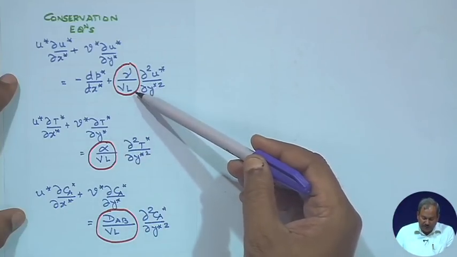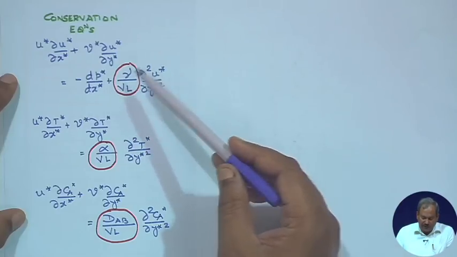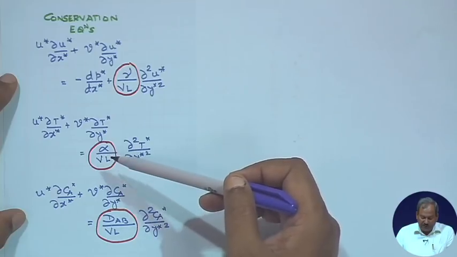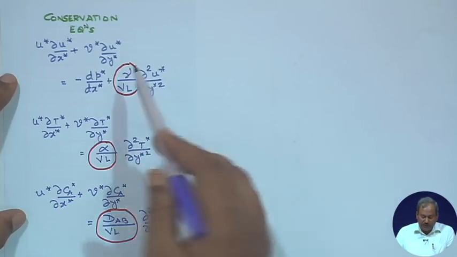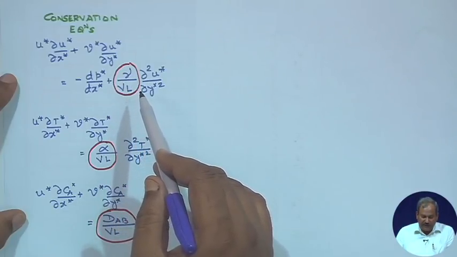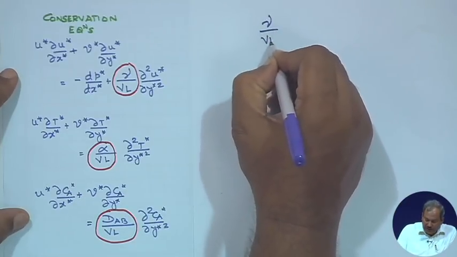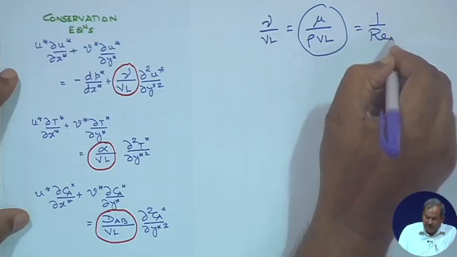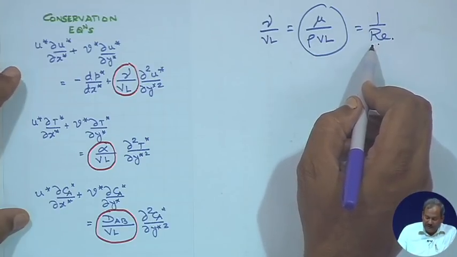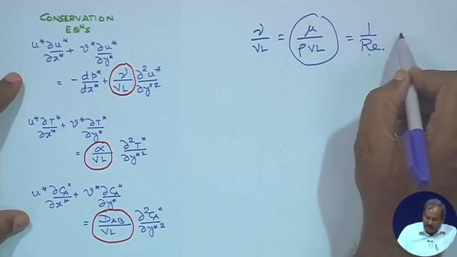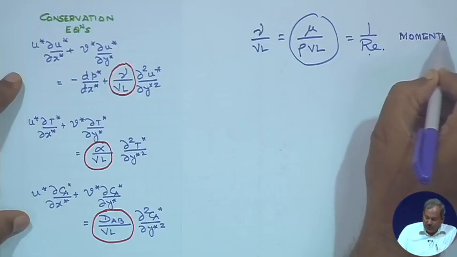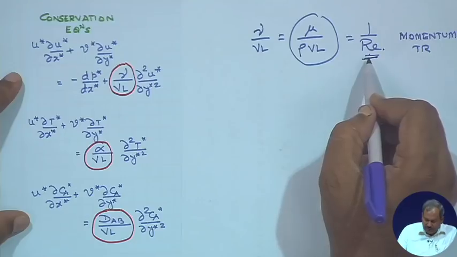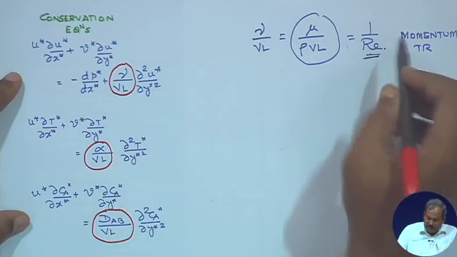Now, note the terms that I have circled in red; all these are dimensionless numbers. These are the so-called similarity parameters, which would tell us a specific characteristic of the transport process. For example, nu by VL is nothing but mu by rho VL. If you see this, this is nothing but 1 by Reynolds number. So, the Reynolds number will most likely appear in any relation or correlation in the case of momentum transfer. This nu by VL is nothing but the Reynolds number.